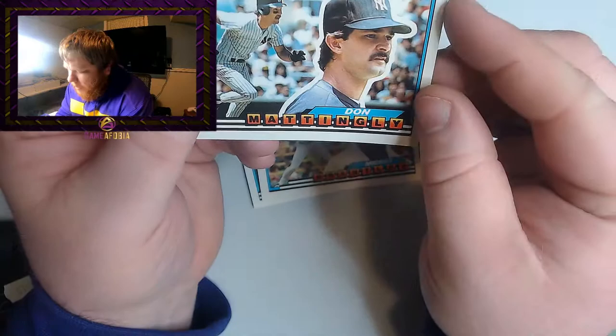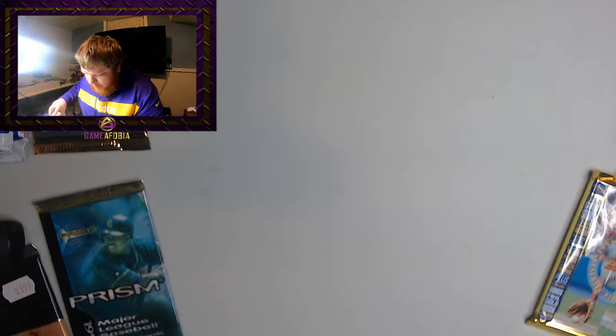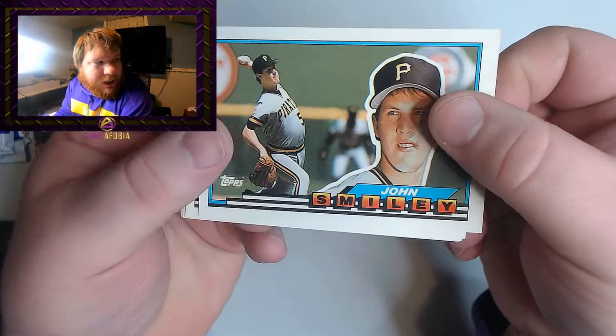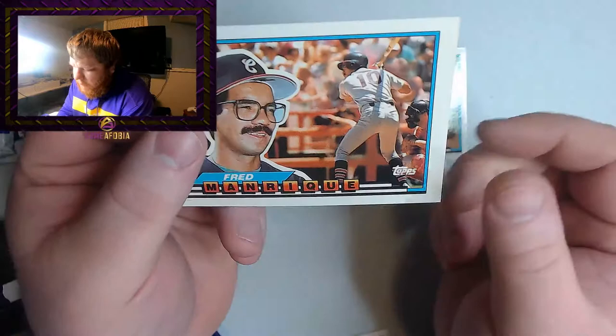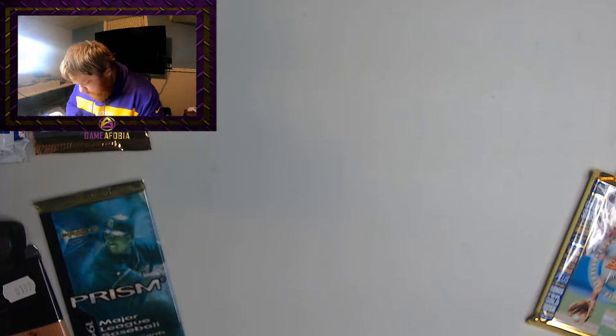Don Mattingly. The Don. Last pack of these big ones. Got Rich Renteria, John Smiley, Carlton Fisk, Roger Clemens, Tino Martinez, Lee Stevens. Okay, so we got a Tino. He hasn't even played yet. Roger Clemens is a young boy. I like these two cards, so I'll keep them aside. Another Tino. Okay. Knocked off to a bad start there.